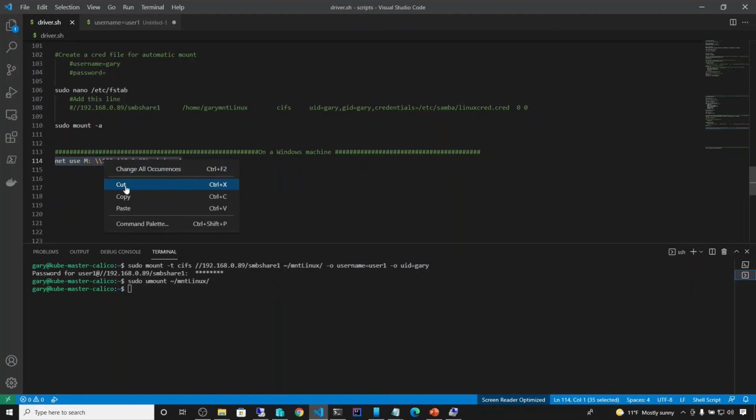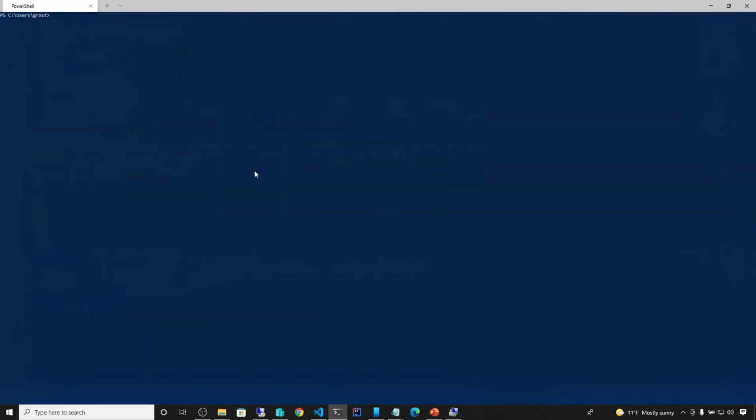So let's go ahead and just copy in that, and then let's go to a PowerShell window, and then let's go ahead and run that. So net use, and the directory name that it's loading into would be M, and that is the server name and the name of the share. So let's go and run that. So it asks us for the user. So that would be user1 on Linux, and the password for that user. And we'll see that completed successfully.